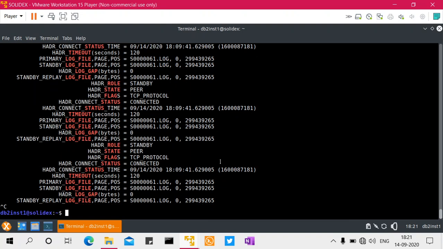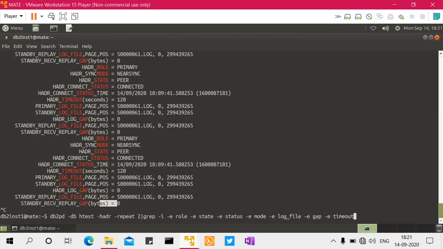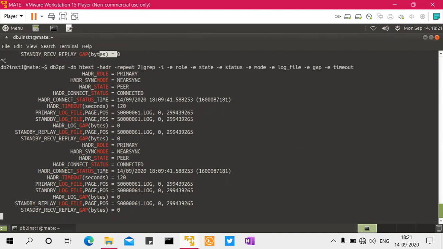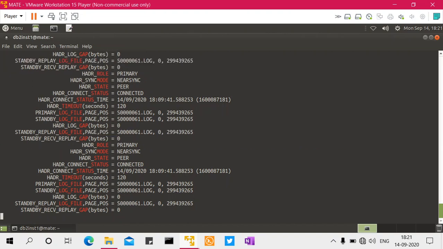So let's do this. I'll have to wait for two minutes. Sorry guys to make you wait, but that's how it works. It needs to get disconnected. I'm just waiting for the disconnected state, and I'll show it once it gets disconnected. This is an awkward wait, but there's no other option.